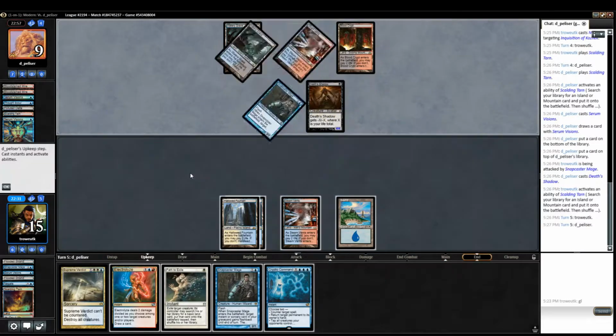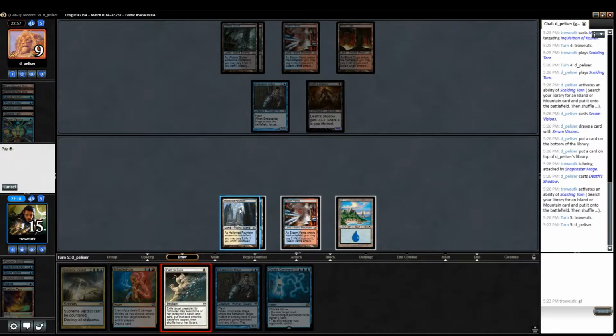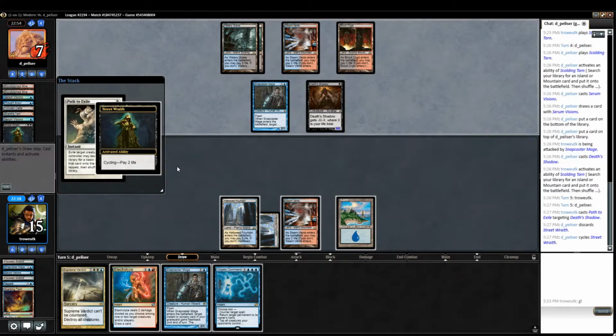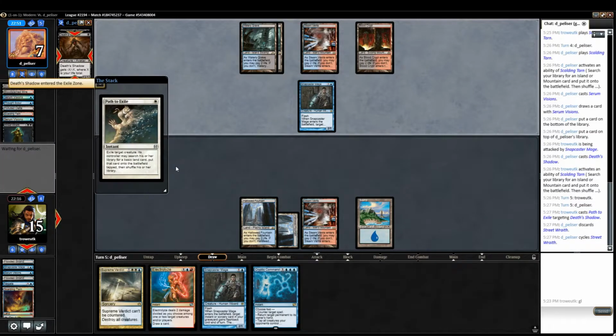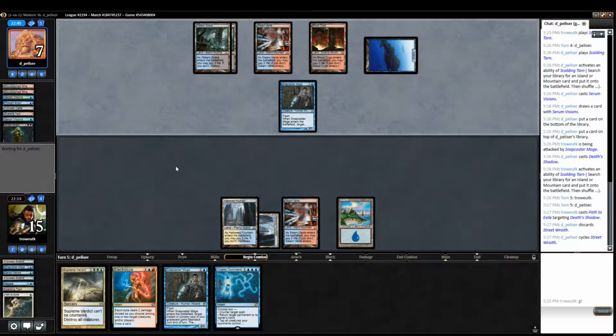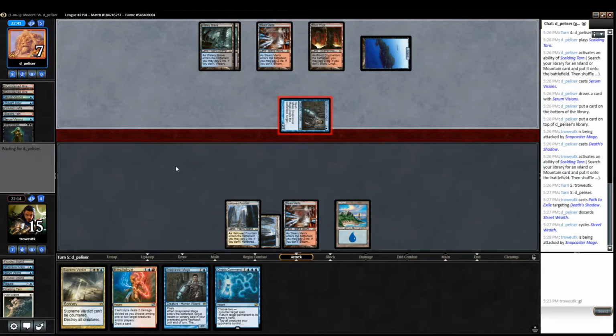I know that missing a land drop there was kind of big for me, because then I could Path it and then have Snap Negate back up. But unfortunately I don't get that luxury. Okay, so Path to Exile sticks. I'm more than happy to take another 2 points of damage here.